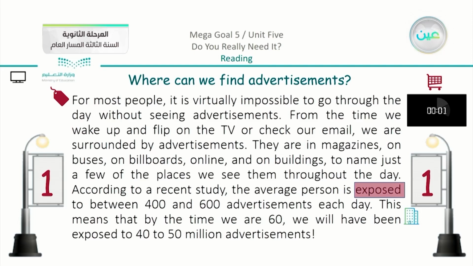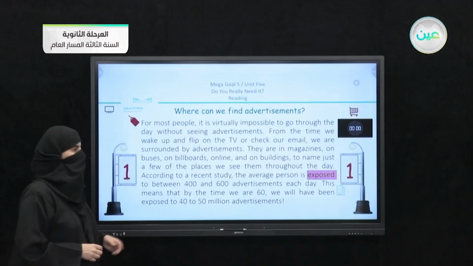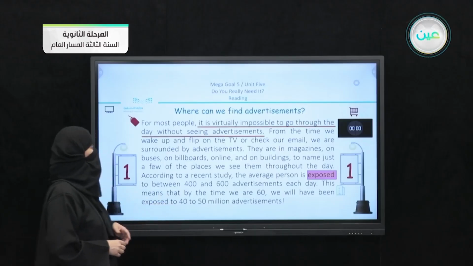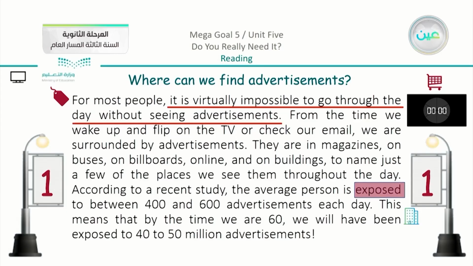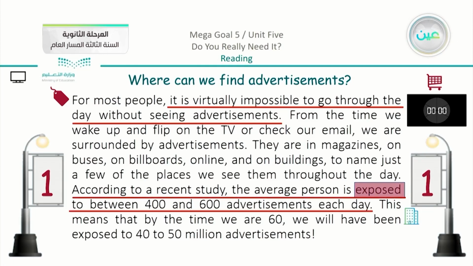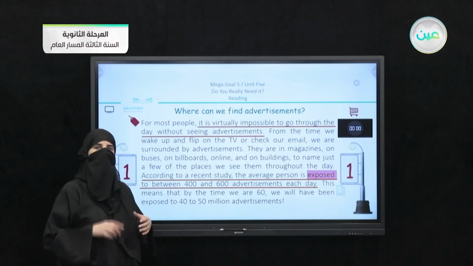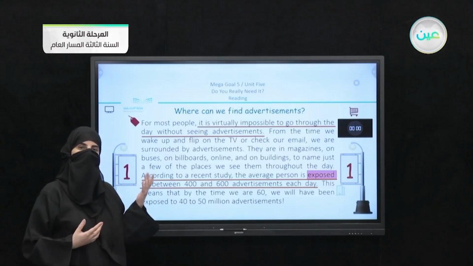And we have here time's up. Now, as a main idea here, we can see at the very beginning, it is virtually impossible to go through the day without seeing advertisements. And we can also complete here, according to a recent study, the average person is exposed to between 400 and 600 advertisements each day. So note that we have here the word exposed, which was mentioned in the vocabulary building.